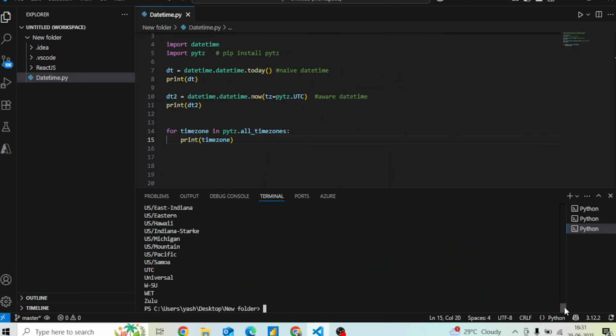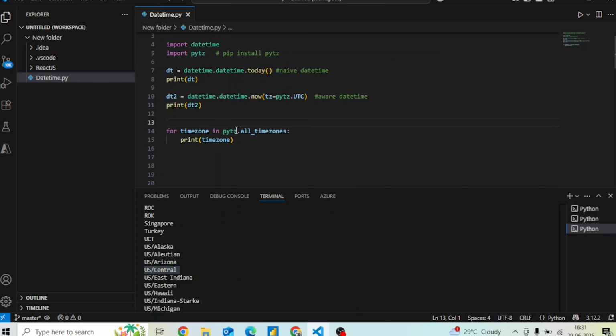Let us check some of the other time zones. If I want to see the time zone of the USA, there are different time zones in the USA, so we can use one of them. Let's say I want to check the US time zone in the central region, so I can use US/Central. Let us check that.